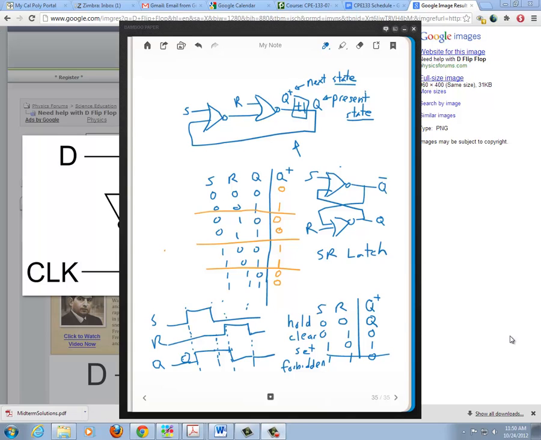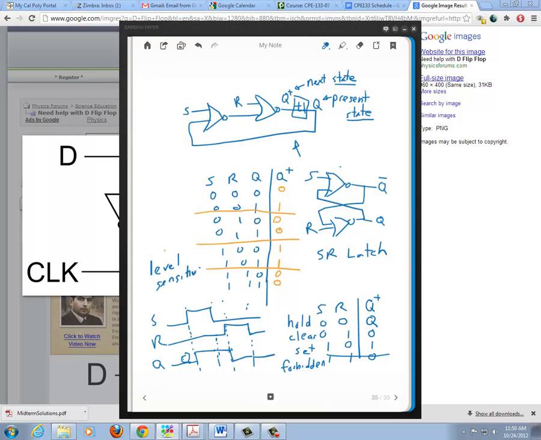So we just spent a whole bunch of time on latches because latches are your most basic sequential circuit. But the thing is, they're not actually used very much in modern digital design because they're very susceptible to noise. Now, why is this the case? Well, if you recall from our timing diagram, latches are what we call level sensitive.